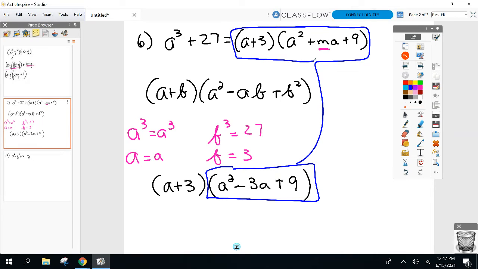all right, everything's the same, and I'm saying to myself, what do I need to plug in for m up there? Well, it says plus ma, but I have minus 3a, so the only thing I can plug in for m is a negative 3. If I just plug in 3, it's going to read plus 3a, and I have minus 3a. So that's why I need a negative 3 to plug in versus a positive 3. That'll force it to be plus a negative 3a, which it is. All right, so that's why it's a negative 3 versus a positive 3.